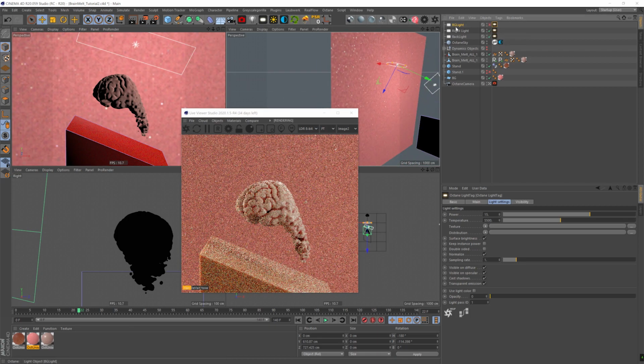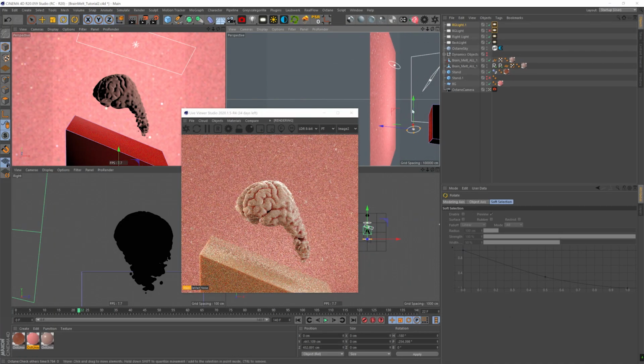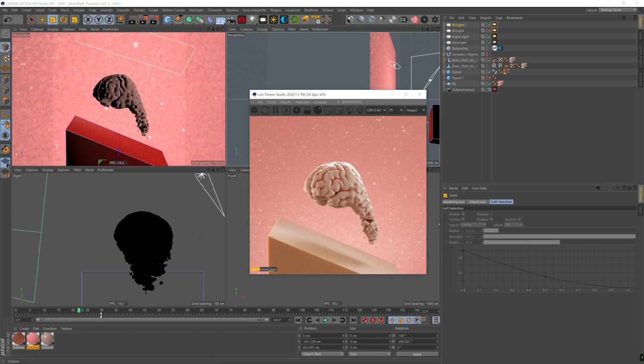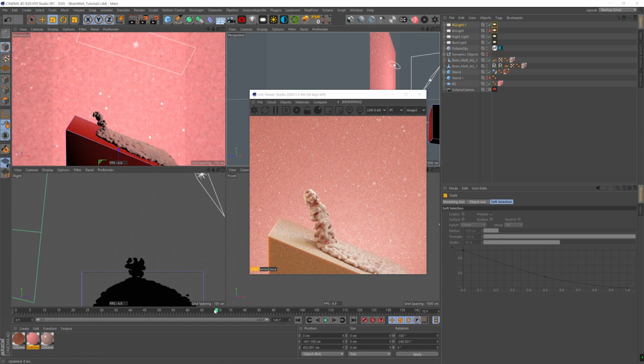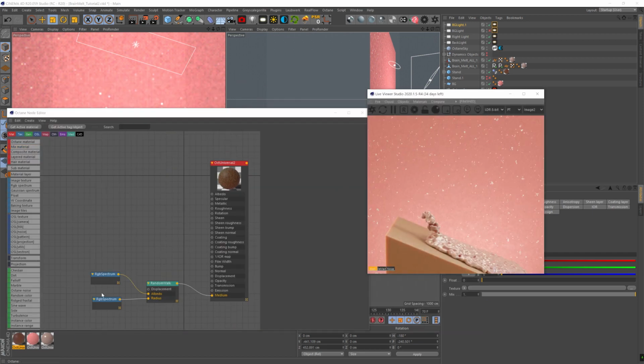Then let's try a different background lighting. And from the bottom, I like how the background is lit from the bottom. We're going to do that. Now, let's set both of our SSS materials to GGX.